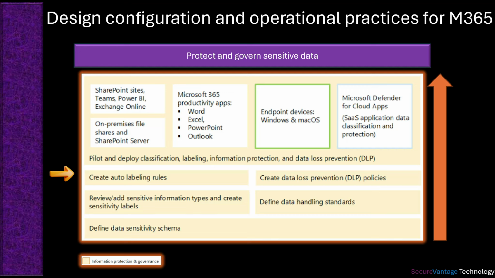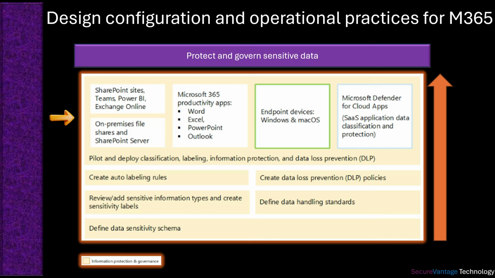DLP policies can be created for several actions that users take. You can determine the common pathways for sensitive data, such as email, cloud storage, or collaboration platforms. You can create DLP policies in Microsoft Purview to monitor and control these data flows. For example, prevent the sharing of sensitive documents via email or block access to unapproved cloud storage services.